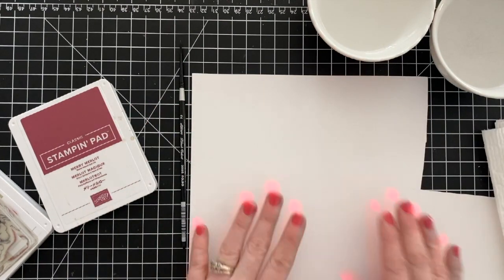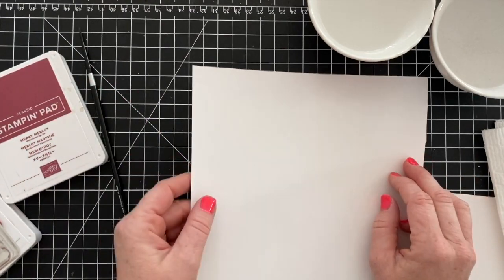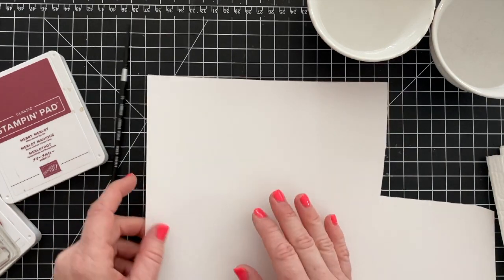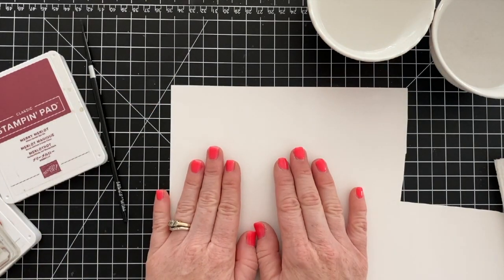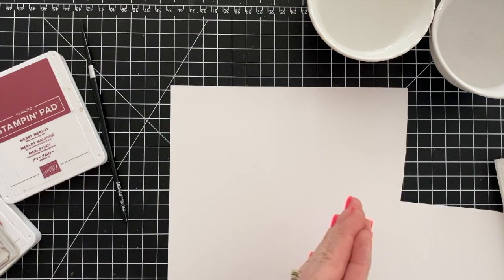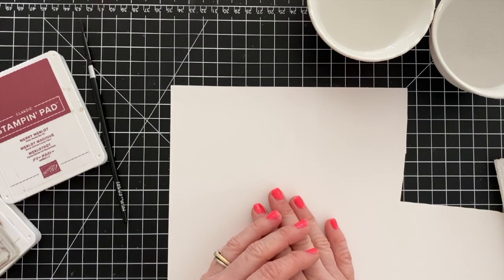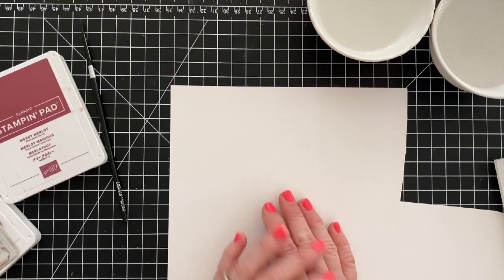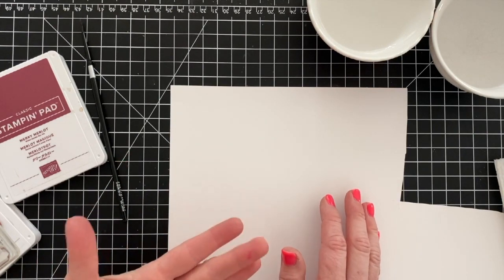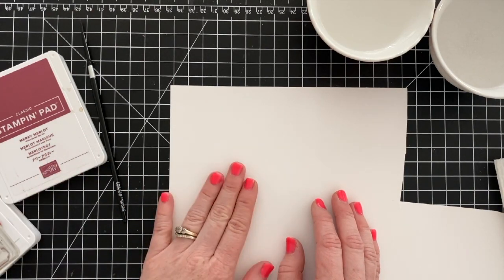And then this paper, I hate to say, is not Stampin' Up paper. This is Bristol paper. So let me explain why I'm using this. Bristol paper takes water very, very well, and it's technically not a watercolor paper, but it does lend itself to water. I tried doing no-line watercoloring on our thick Whisper White paper, and it just smeared and did not take the water well enough. Now, if you're very experienced, you probably could use any paper and be okay. But because I'm not, I have found that this is the best.